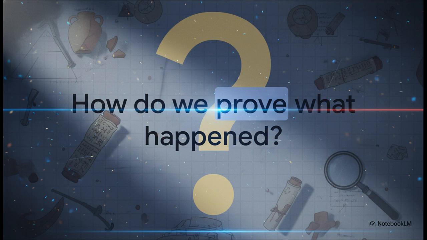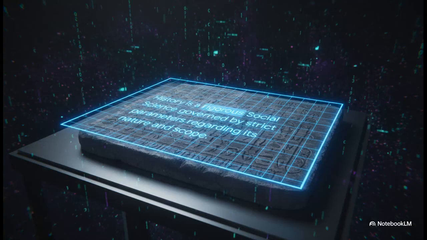So how do you, as the lead detective on this case, establish the absolute truth? How do you prove, beyond a shadow of a doubt, what actually went down? Well, to answer that, we kind of have to completely reframe our mindset. Historical research isn't just reading a bunch of old books and writing a summary of what you read. Not at all. History is a rigorous social science. It's governed by strict parameters regarding its nature, its scope, and its significance. We don't just ask what happened, we ask why it happened within the specific socioeconomic parameters of that exact era. We don't just guess, we systematically uncover.